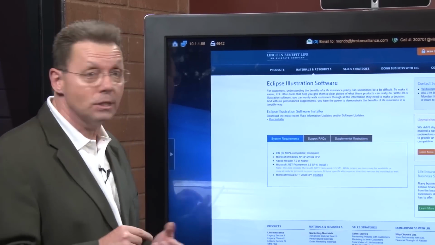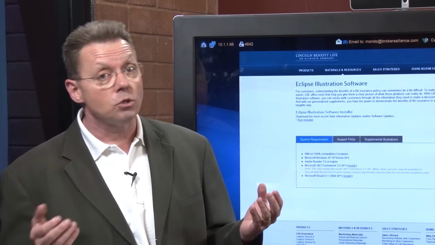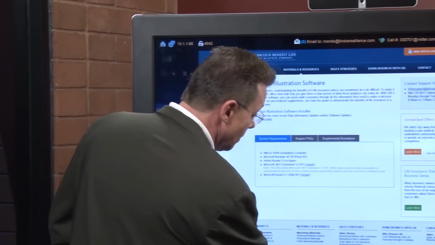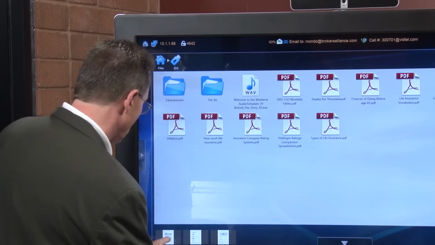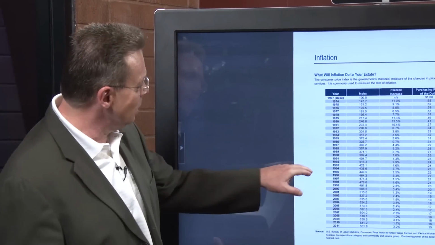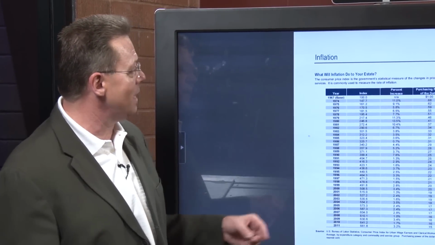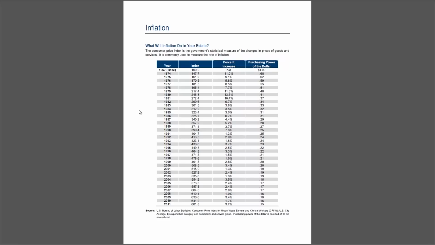Well, today we're really talking about probably one of the big upfront issues that we have to say when we're talking about life insurance, and that is the issue of how much life insurance am I going to need? So before we talk about the actual sheet that we're going to use, I want you to look at this because this stuns me. Now, we're looking at this page, and again, this is in the manual if you want it. What will inflation do to your estate?